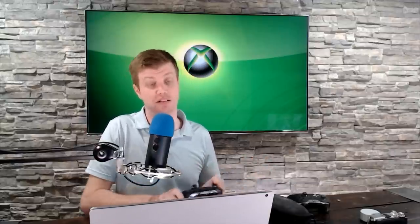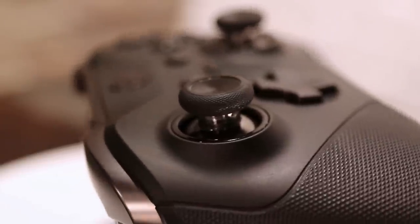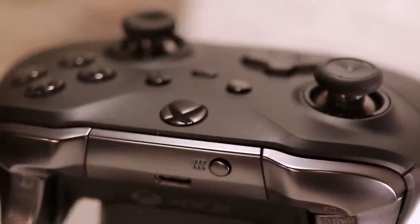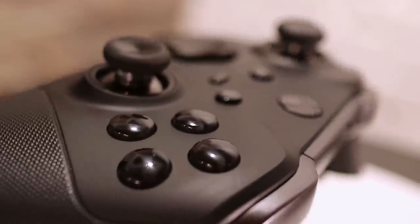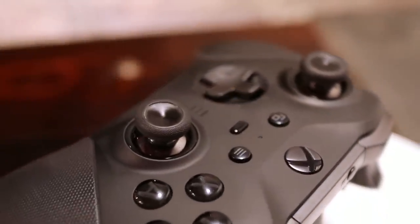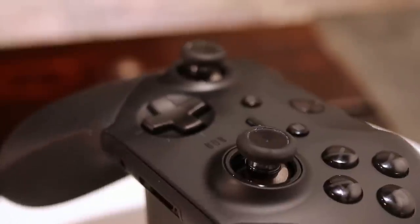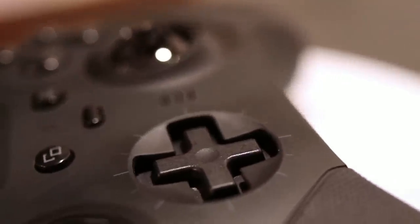So at the end of the day, 10 months in, is the controller holding up well? Yeah. Look really closely at where the handheld grips are, because that is what everybody's concerned about — the separating — because that is absolutely what got destroyed on the old version. And I am pretty confident right now that mine are not showing any signs of popping off. So it looks like Microsoft really put a lot of focus — or honestly a lot of glue — back there to get it done. If you're having concerns about longevity, I don't think that's the real concern with this controller in this iteration. If any issues, it's going to be out of the box — so if you get a good unit out of the box, you should be good for the long run. If you don't, take it back until you do get a good one. But at $179, if you don't have a retail outlet close by to be swapping these things, that could be a significant challenge.